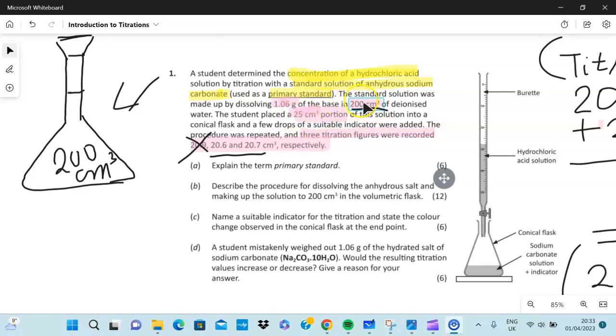All the numerical data I've put in the pink highlighter. You can see 1.6 grams of mass of the base, sodium carbonate is a base, 200 cubic centimeters, 25, three titration figures. This would confuse students quite a bit. It used to confuse me really badly. This is how it goes. Grams stands for mass so we don't have to worry about it. It's the cubic centimeters that causes the problem.